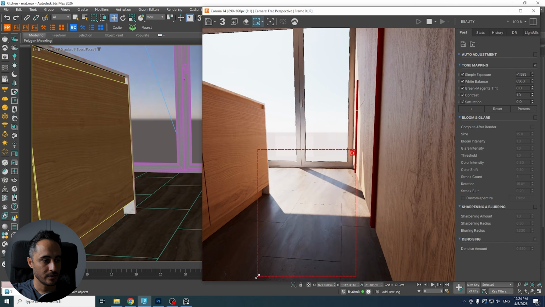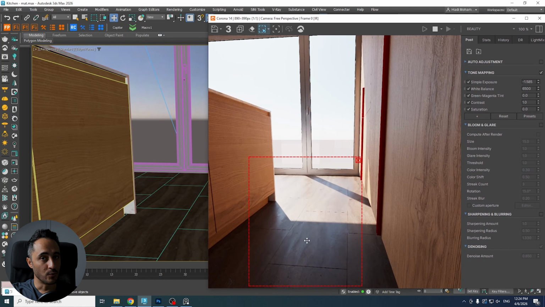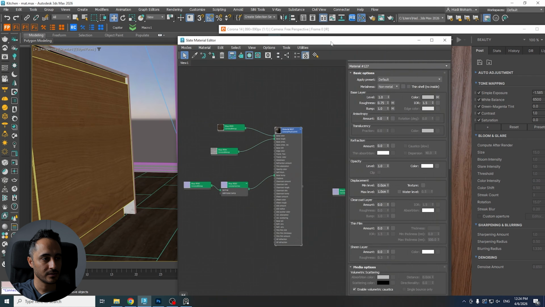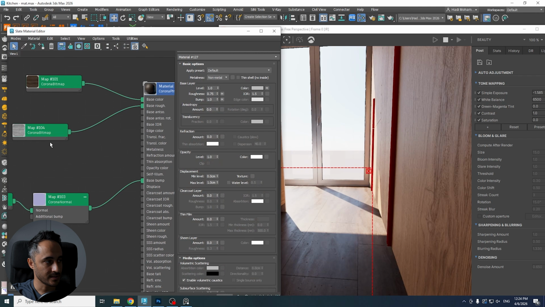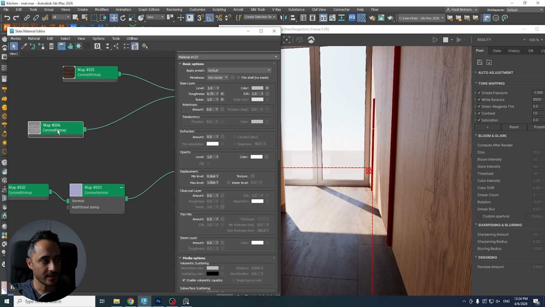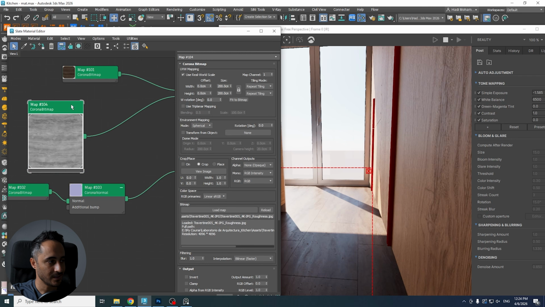Okay, let's just render this region. I would like to get some more reflection here. This is looking pretty matte. So let's go to Material Editor. And since we're using roughness and we're using a texture, this texture is kind of gray. If I want to get more reflection here, I need to make this darker. And if I want to get more of a matte finish, I need to make it brighter.